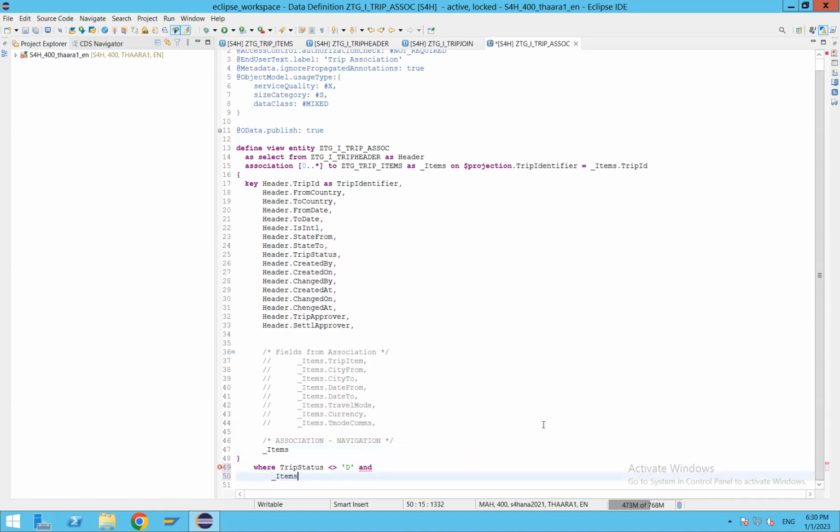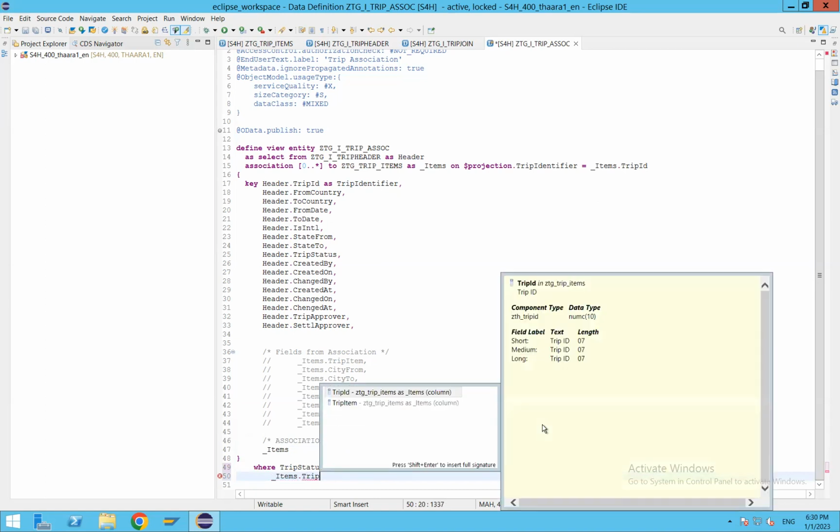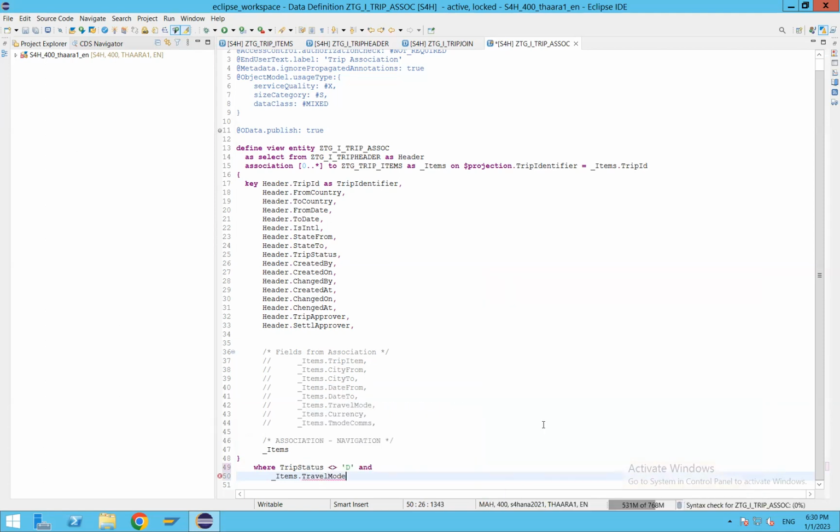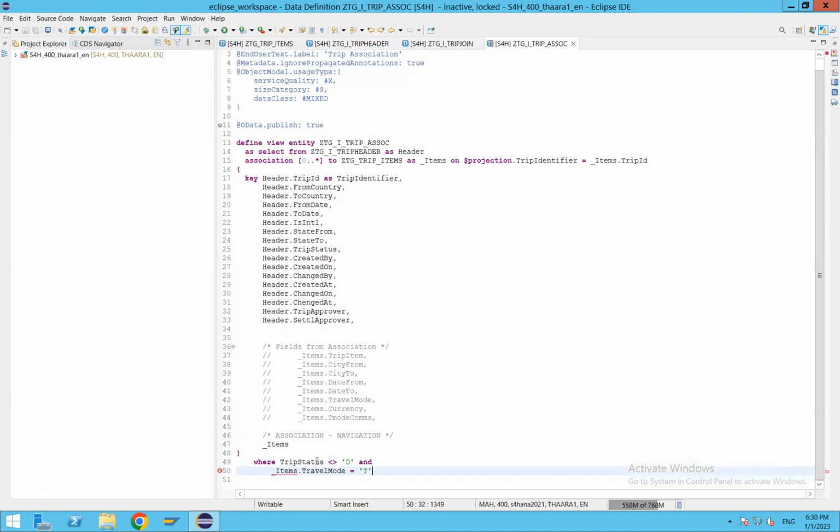The answer is no. Items dot trip, not trip, travel mode equals T. So associations are not allowed to be used in a where condition.